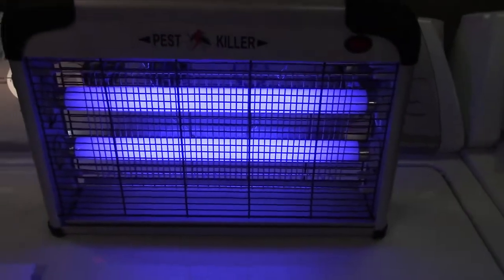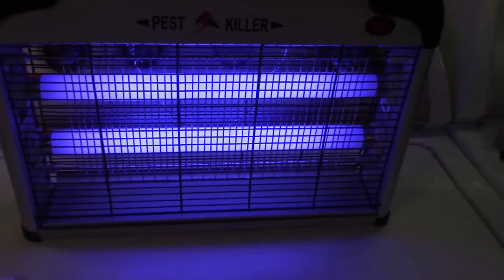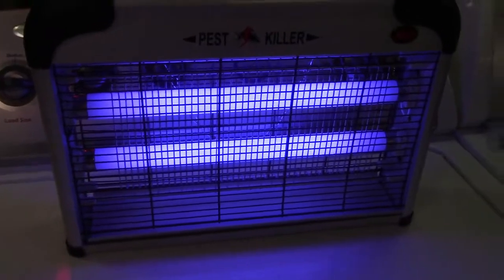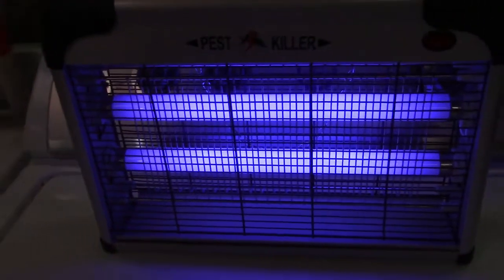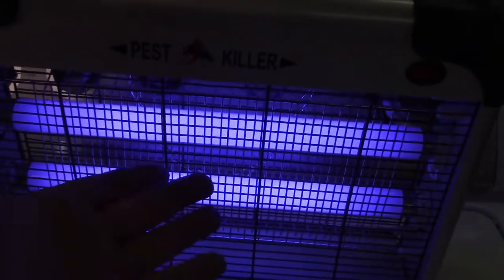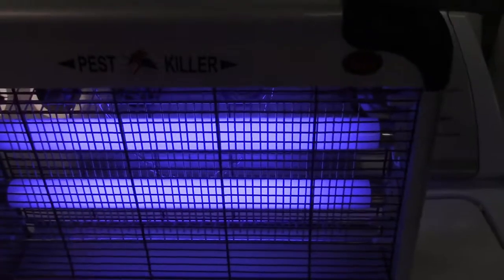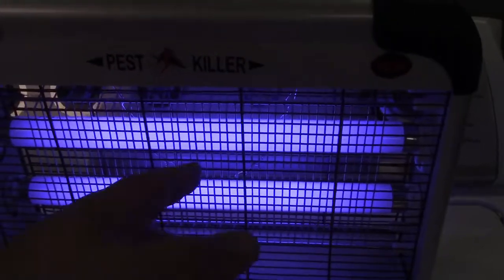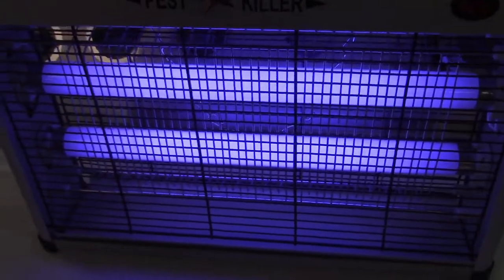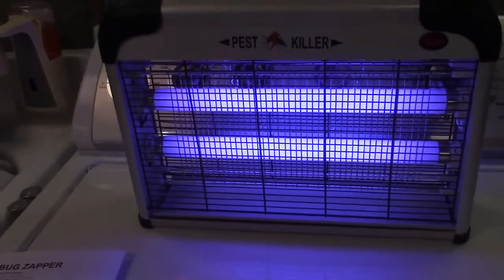Unfortunately, it's winter time. There are no flying insects around, not really even outside, so there is no way that I can possibly demonstrate this beyond what you see here. But the premise is they're going to be attracted to this light, which is 535 nanometers UVA, and fly in here, not seeing the grid. They'll go in that, get zapped, and fall down to the bottom. A very simple premise like that happens to work great.